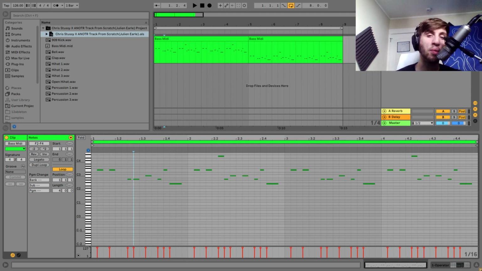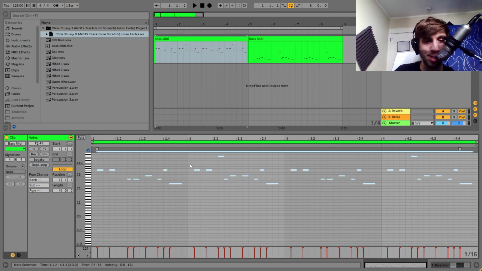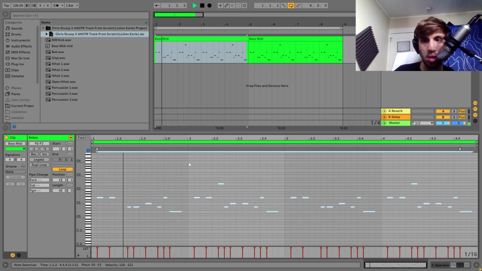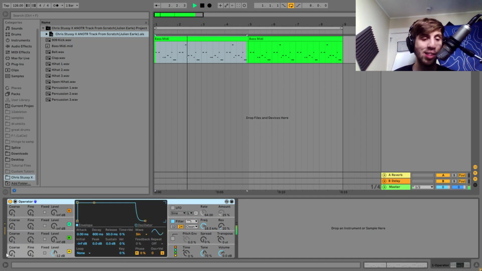And then the bass is, I don't want to say the bass is like the lead, but there's a lot more emphasis on the bass line in this style of house than in other styles. So it's very much about getting something like this that has a really nice groove and can stand on its own. So I'm going to put this down some octaves again, and I'm going to go ahead and make the sound for this.